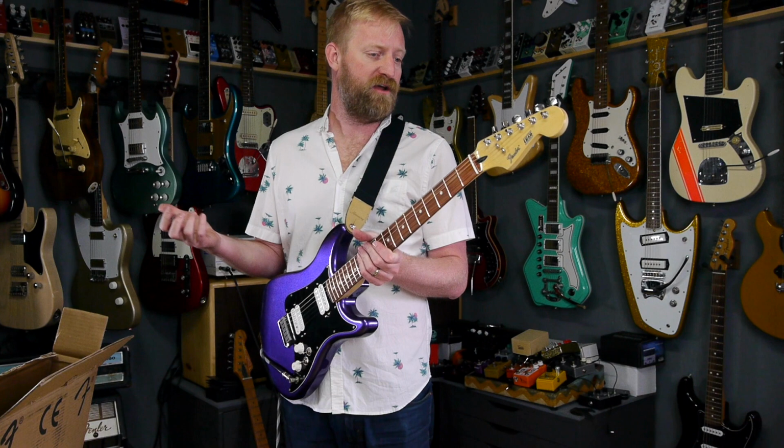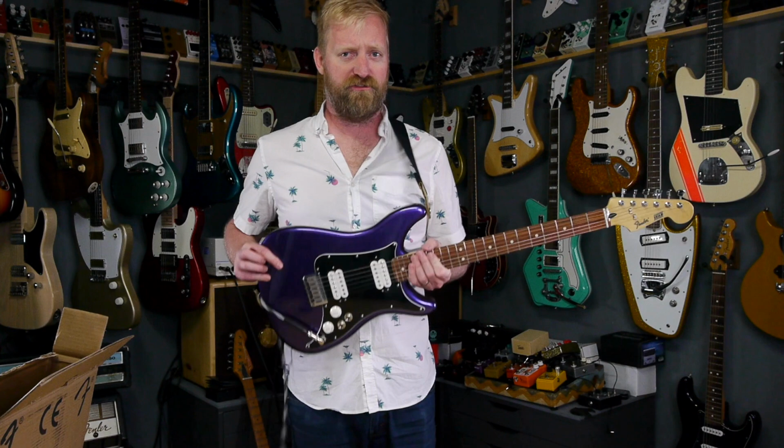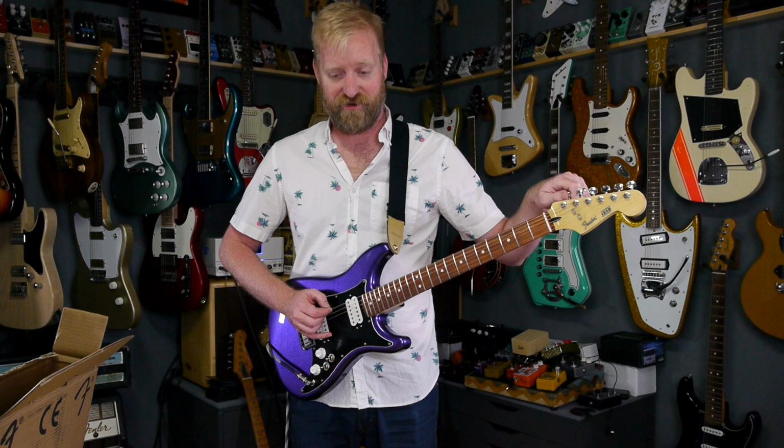Really nice, lightweight guitar. Like I said, kind of reminds me of my Duosonic. Slightly heavy. It's going to be heavier than the Duosonic, but it's certainly lighter than I'd expect a Strat to be. And that finish. Jeez. All right, keep up on the tuning, because the strings have just been tuned up for maybe the first time.